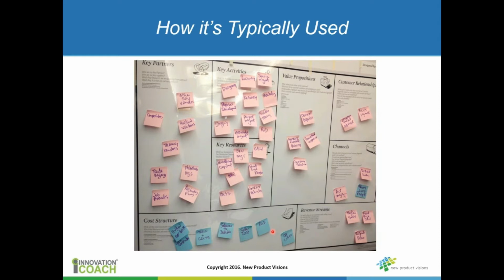I think part of the value here is doing this in a team-based context where you can get a small group of people together from various functions within the organization, leverage all that knowledge, leverage those different perspectives, and really think through the aspects of your existing business model, your competitors' business models, and envisioning new types of business models.